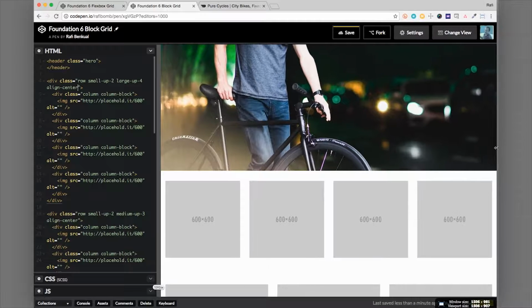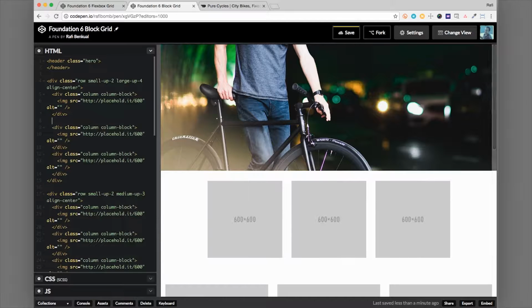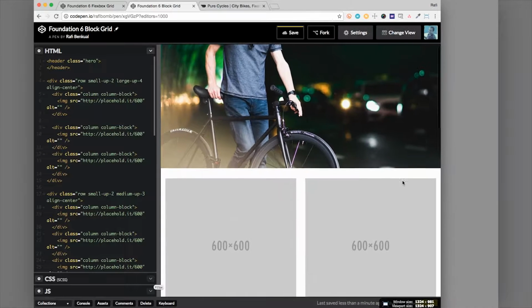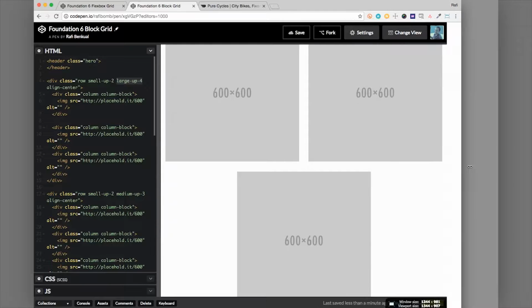Okay, and it doesn't make a difference when you have an even number, but let's remove one of these columns. And now you can see that we have 3. It actually automatically centers them inside their container, and then it will center the child down below. So it doesn't matter if you have 2 children down below, 3, as many as it needs to fill up the block grid designation, it will center them.